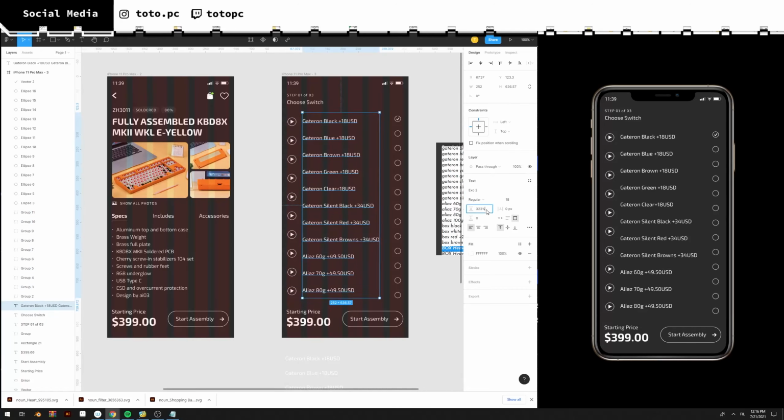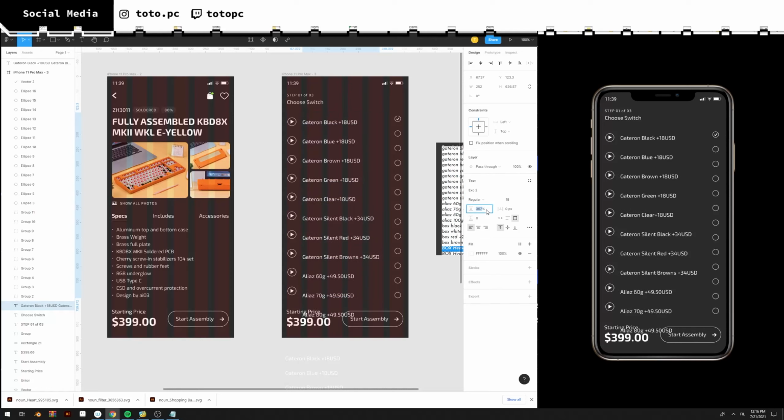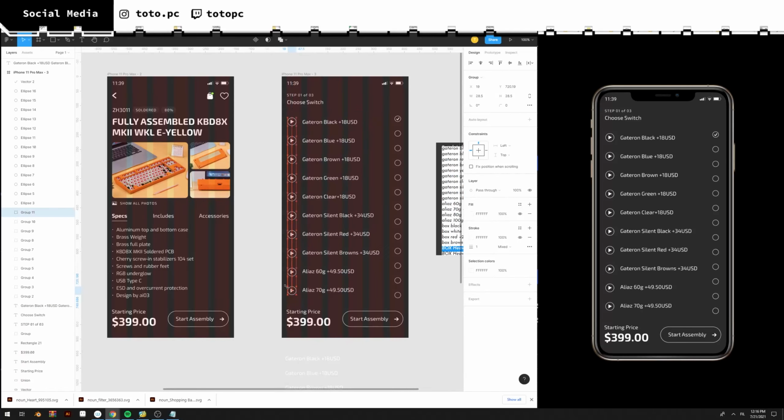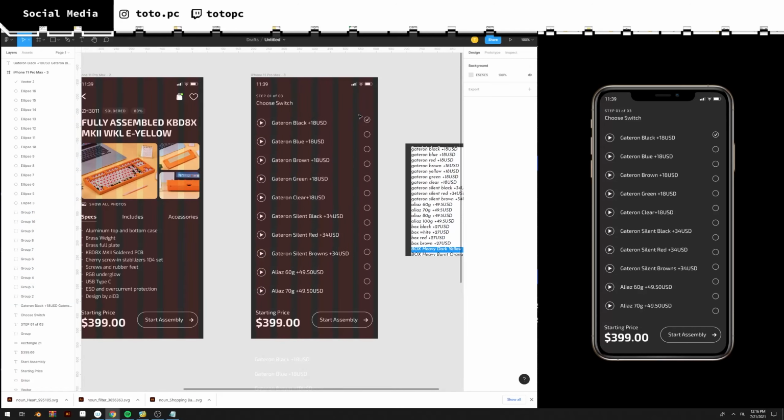So let's just make it more line height, please. There we go. How many is this? 2, 4, 6, 8, 10. Oh, it's 13, right?